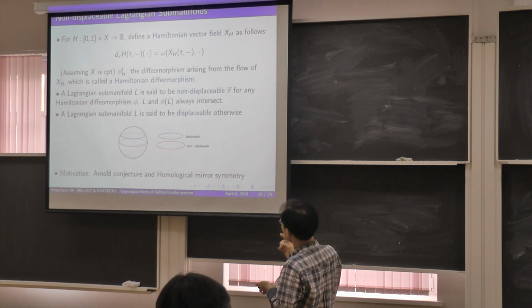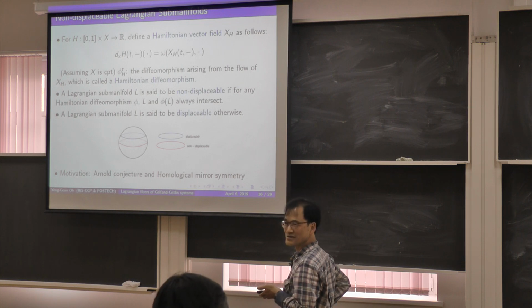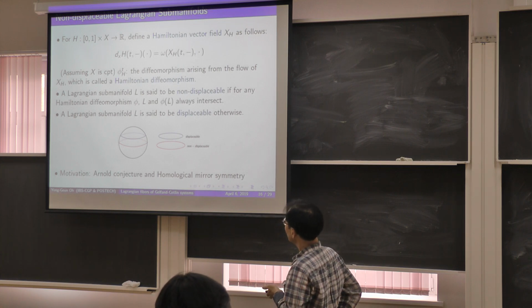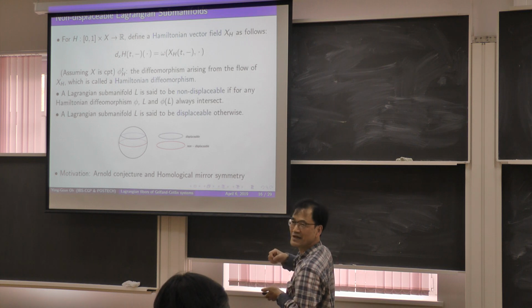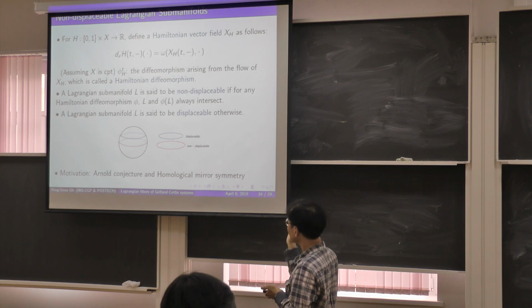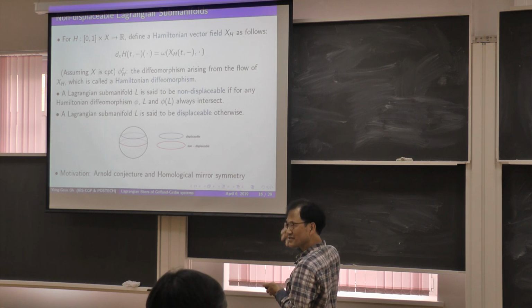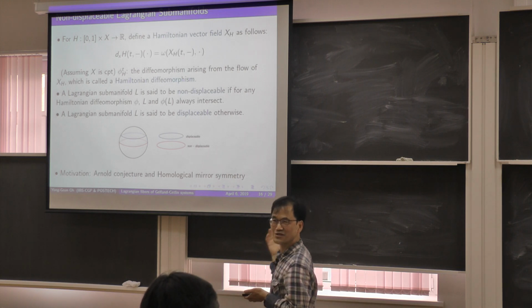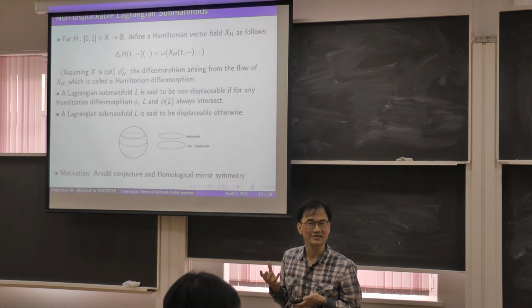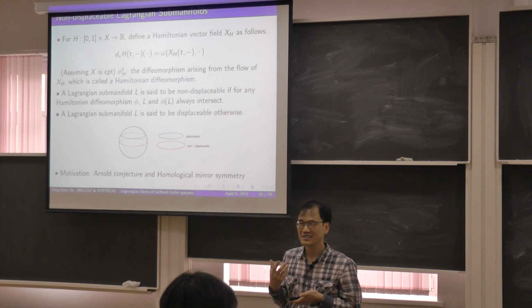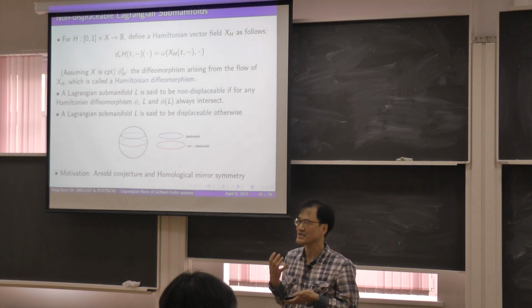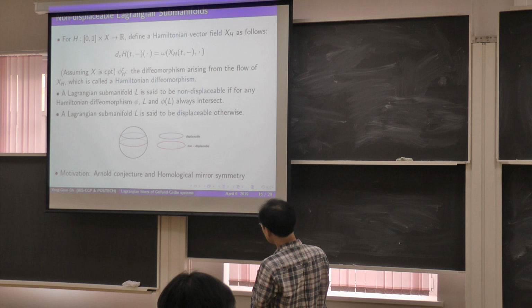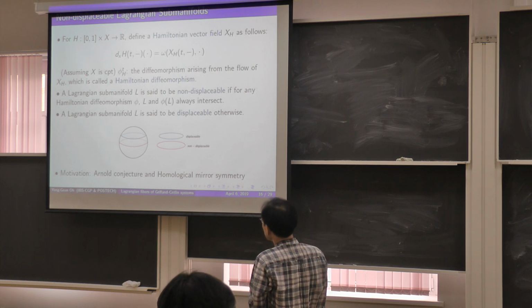On the other hand, if you look at these small circles, that's also another Lagrangian fiber in this case, by looking at these height functions. That small circle can be easily displaced by rotation. So that's displaceable. In the toric case, this kind of study is a little bit harder. In the two-dimensional case, everything is about area preserving geometries. But even in CP2, it's very non-trivial to see which Lagrangian fiber is displaceable. Okay? So that's what we are trying to study.